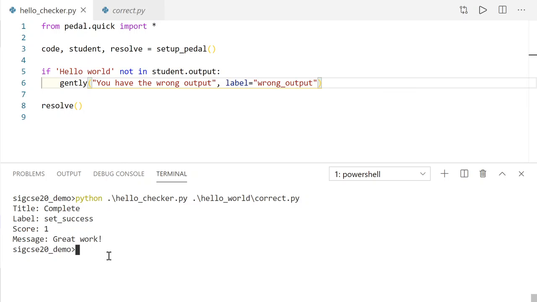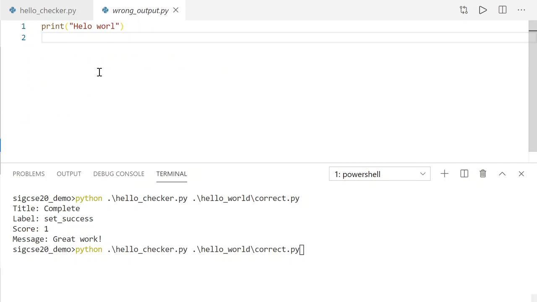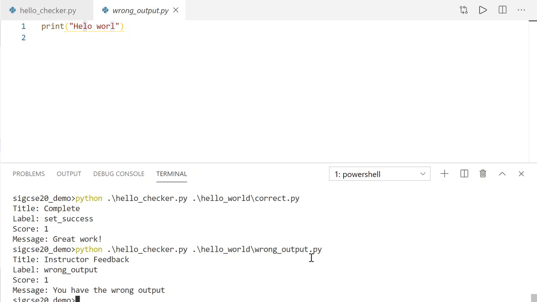Now if we try running this on a different file, like the wrong output, where the student has printed HELO WORL, one L and no D, then we will get a different message. Indeed, we get instructor feedback, wrong output, and that was the message we had before: you have the wrong output.